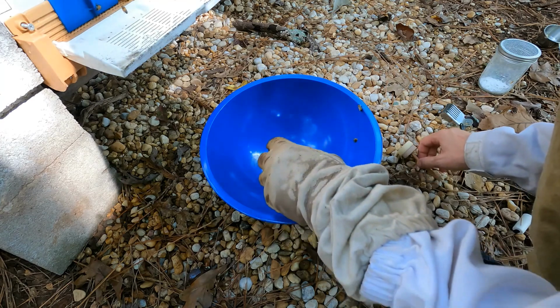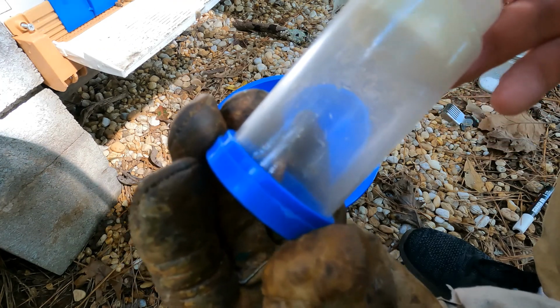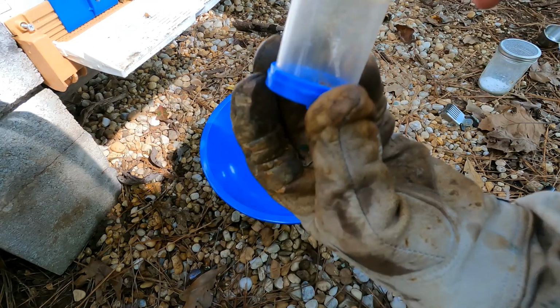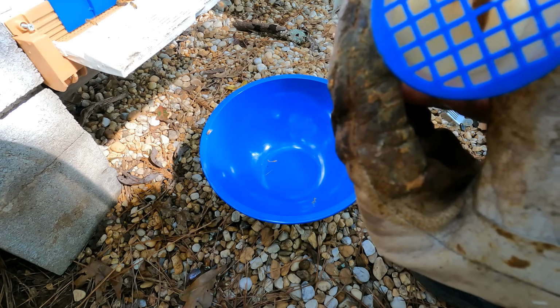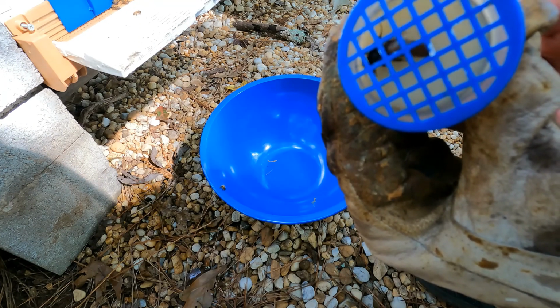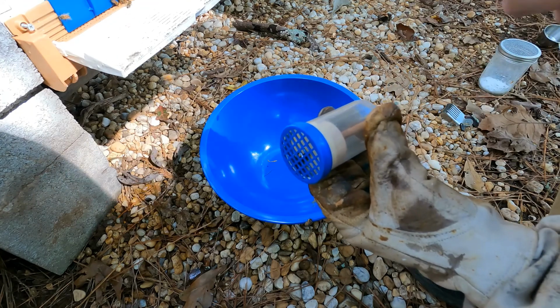All right. So I want her to climb up that. Got her. You see that? So she's in there. She's walking around. Okay, so the goal is to get her back right up along here. So right now I'm just gonna give her a little bit less space, and you gotta be very careful when you do this. So right now I'll let her walk around a little bit. I'm gonna get my pen ready, shake it really good.